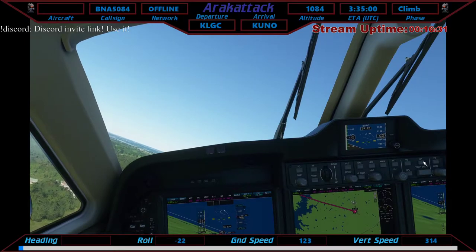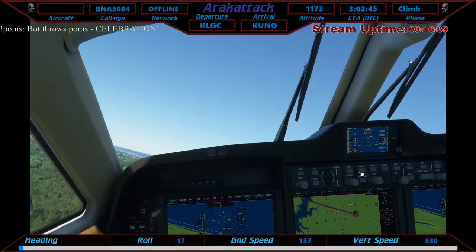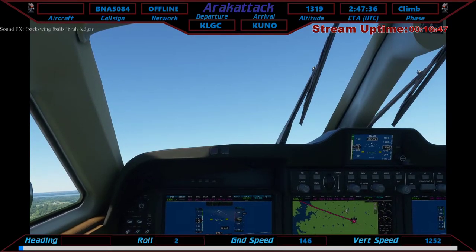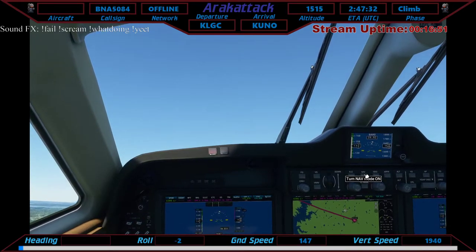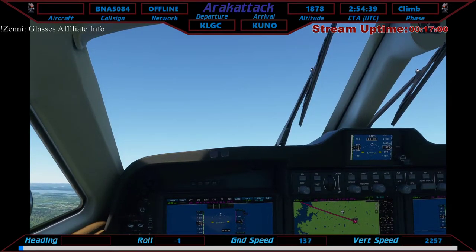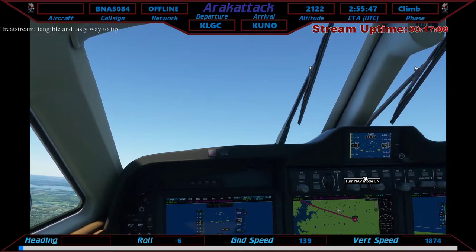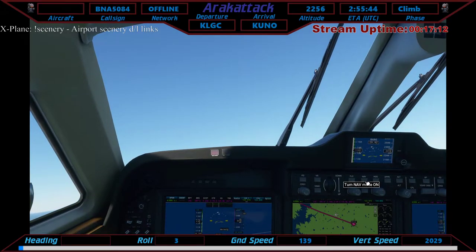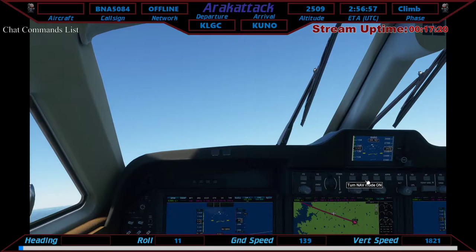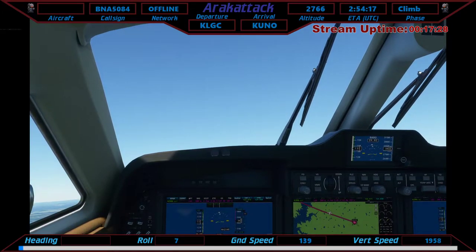I'm going to go ahead and turn on autopilot, yaw damper. And we're going to go for climb. So it's going to take care of my ascent. And let's turn right as soon as we're about to line up with this half path. Turn on nav mode. And we should be good. Okay. Now I'm going to monitor this, but I'm going to go ahead and flip my screens a bit.